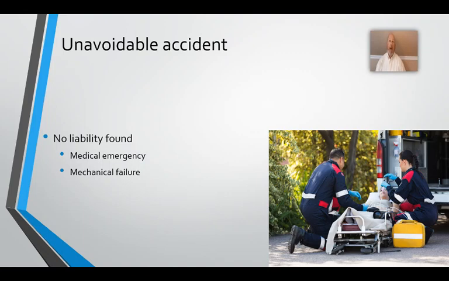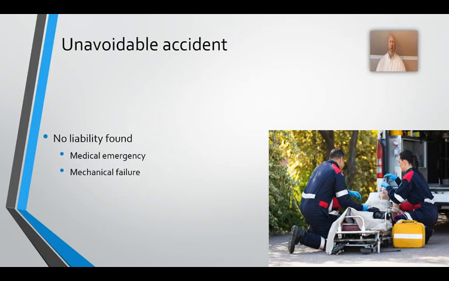Now, the general idea when you're trying to evaluate a liability claim is that the accident must be avoidable, or the incident, if we're talking about a premises incident or something of that nature. But the circumstance which caused this wrongful act we've talked about, what caused these injuries, must have been avoidable or preventable, okay? And that means that the person who committed the wrongful act did something wrong. There was a way they could have prevented this from occurring, and they didn't. And that's why they're negligent. So you're going to occasionally, and I've run into this one time in my long career, have an accident, by the way, a car accident, that was unavoidable.